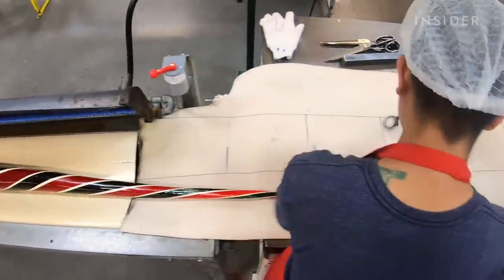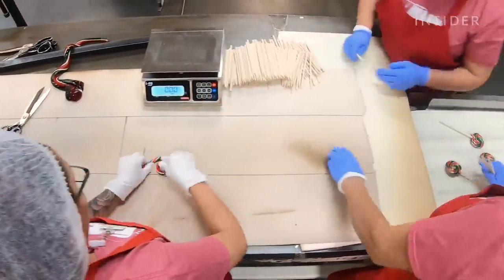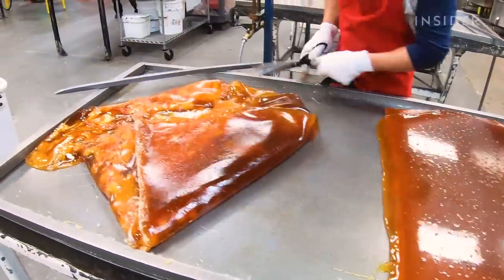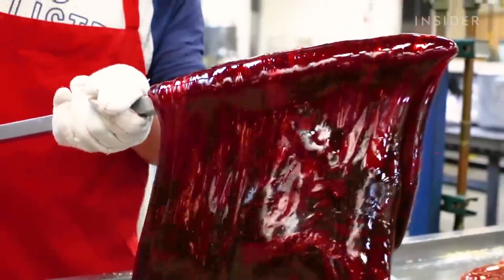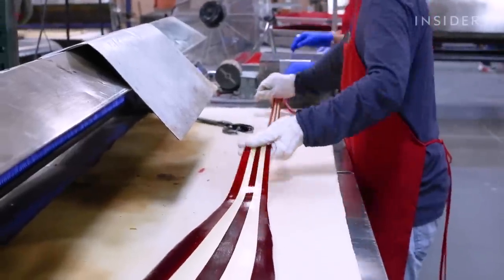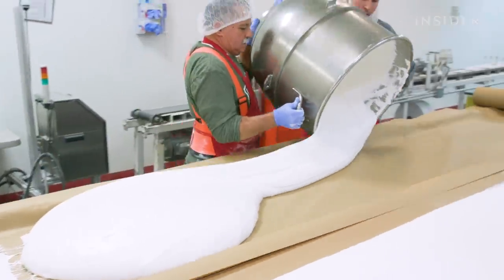Hammond's is one of the oldest candy manufacturers in the country, and we continue to make candy by hand. Our recipes are classic, we source all of our ingredients locally, and we really try to service our customers properly. We've really grown from being a local candy store to a medium-sized manufacturer, and to be able to service all of those different types of customers is something that's really special about our company.